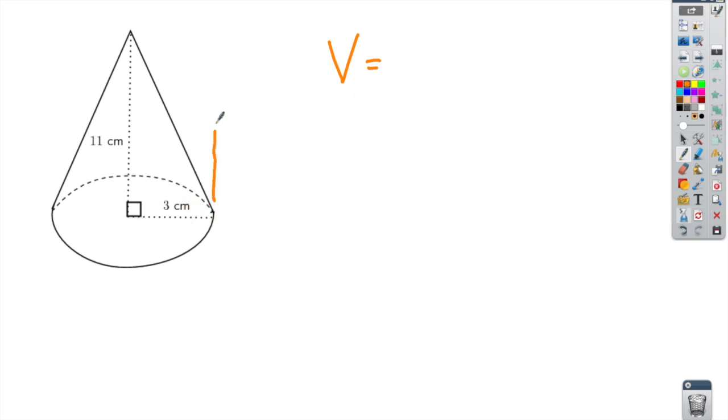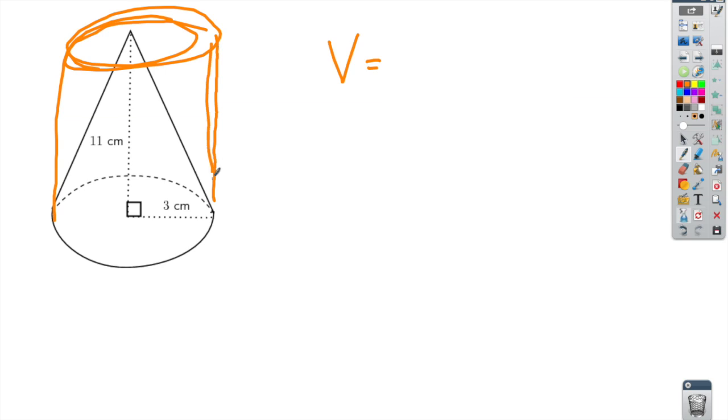So if you can imagine, I'm going to try to draw this as best I can here. Imagine that cylinder. That's a horrible drawing. But if you imagine the cylinder with the same height and the same base, we just have to find the volume of this, which from our last lesson was pi r, which in this case is 3, squared. And that'll give us this base times the height of 11 centimeters. But because it's a cone and not the cylinder anymore, we have to take that answer and divide by 3.